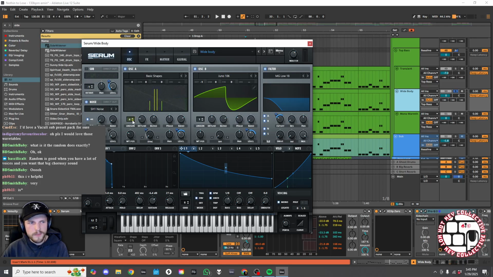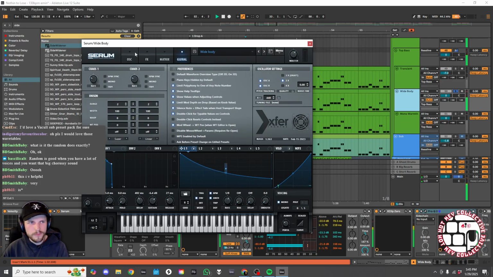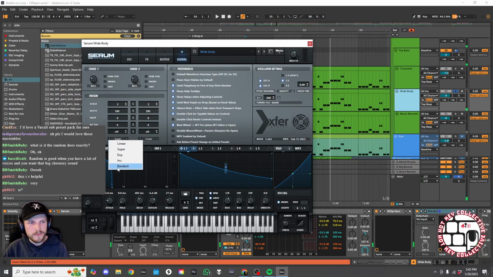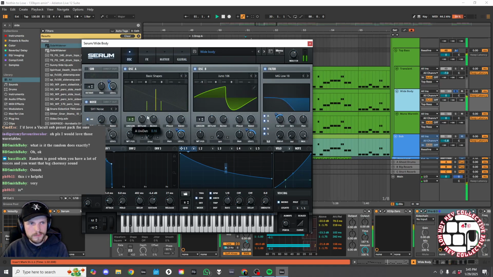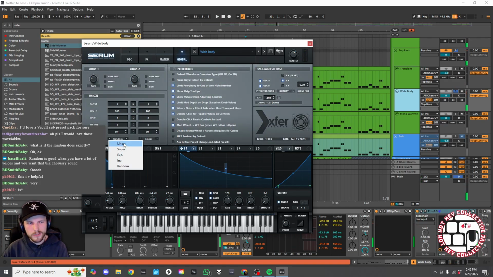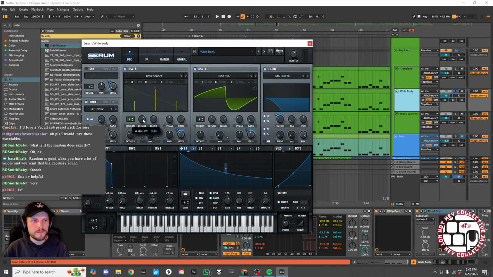But yeah, I honestly think at 3, I don't think it does anything. But it's a fun little thing to mess around with. If you want to do analog sounding stuff, change it to random, and now they'll be detuning randomly. So it works cool for leads and that sort of thing.